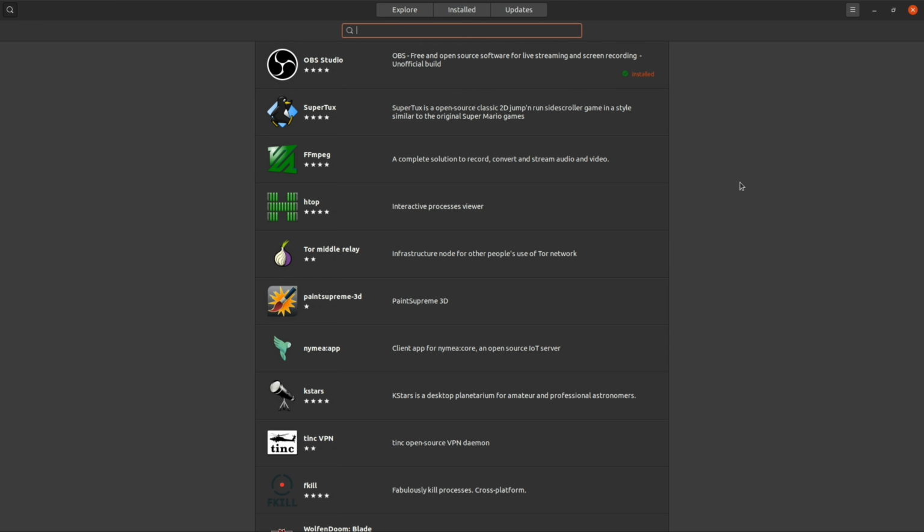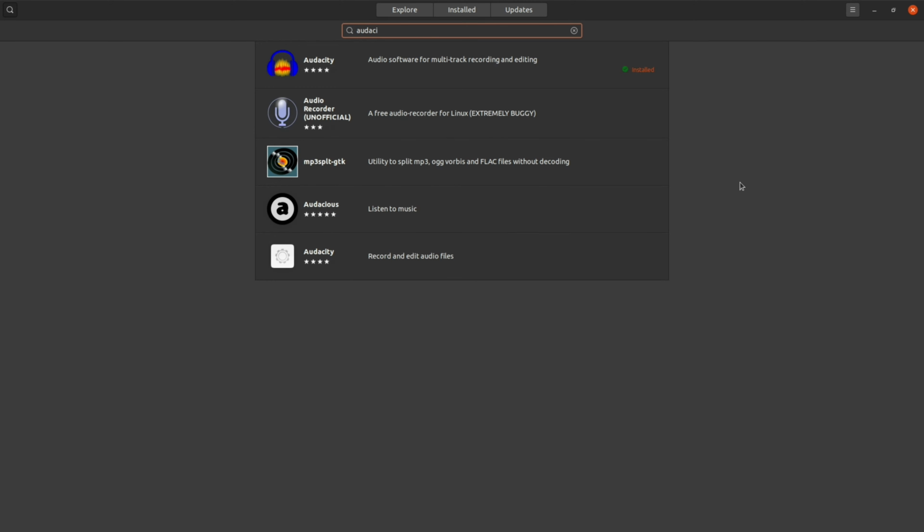So this is OBS Studio for video capturing, and the other software we're going to use is also available freely at the store. It's the well-known Audacity audio editor. And the third software we're going to use is the best video editor I've found so far, which is Kdenlive.